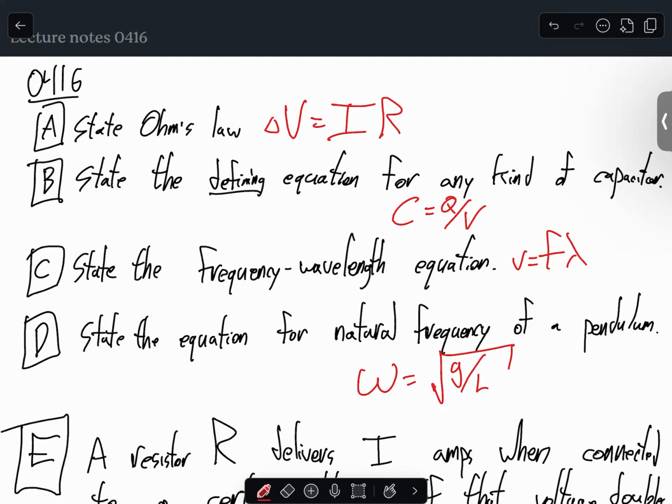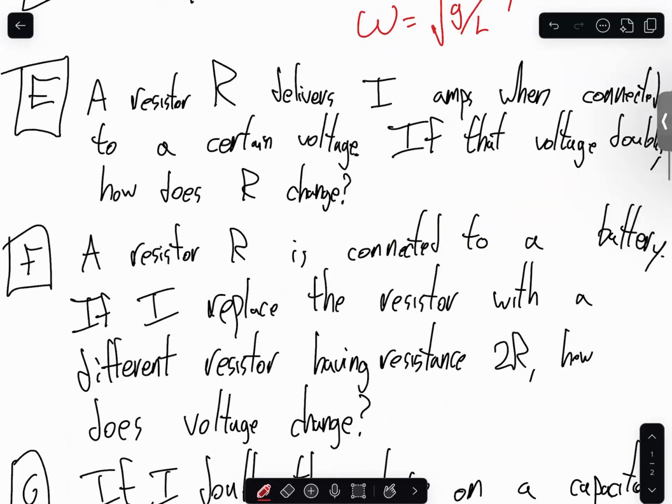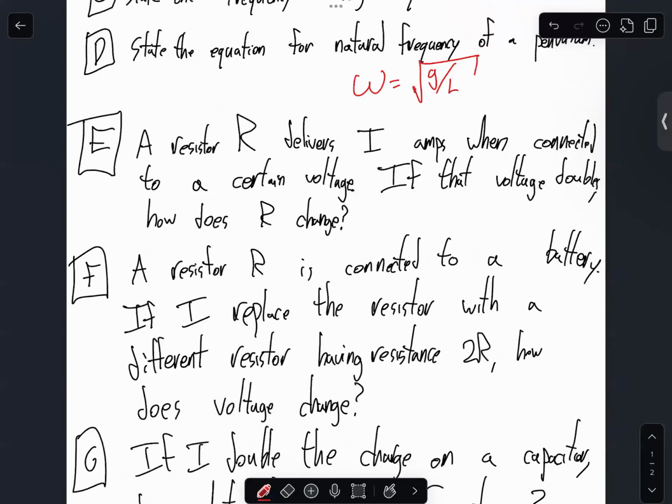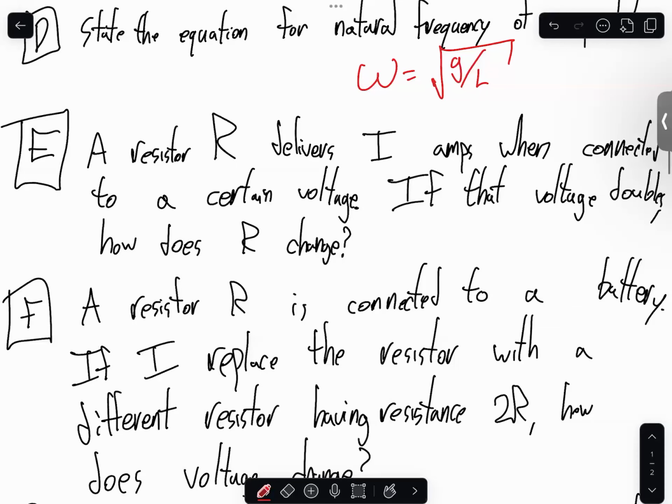Is that good? Any questions about what any of these mean? Great. Let's actually reason now. We'll start with just the resistor. Just a resistor. Resistor, hardly know her. There we go. EF. Tell me EF.